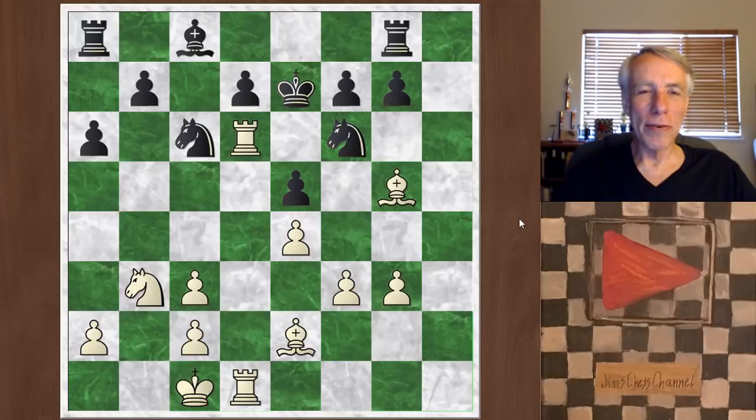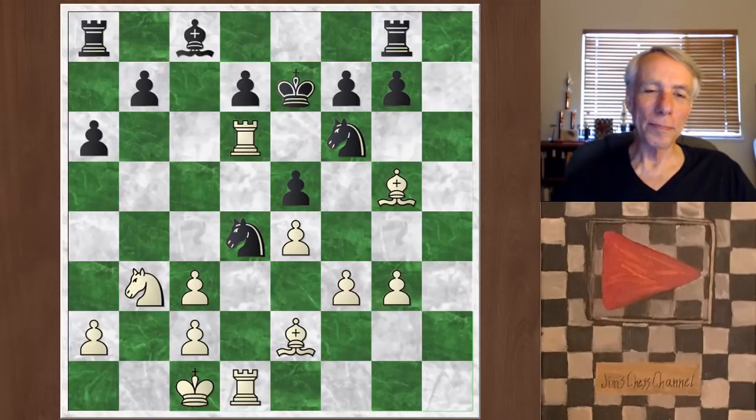Okay, pause the video if you want time to think about it. I'm going to give the answer away now. He played the move knight to d4. So it was a very surprising move. I wasn't expecting that at all. But it's an interruption tactic. It interrupts the defense of my rook. So now my rook is hanging.